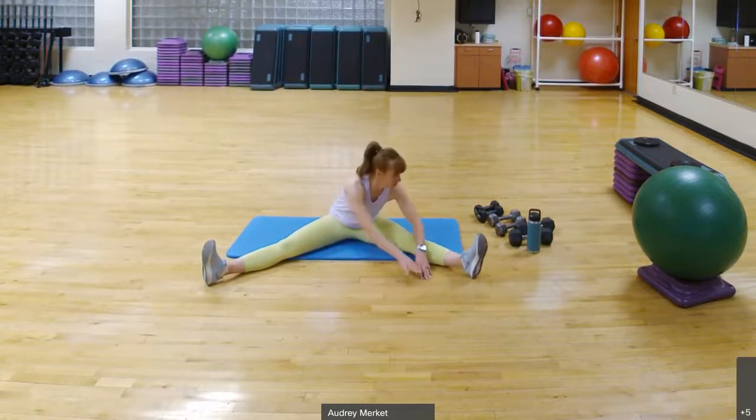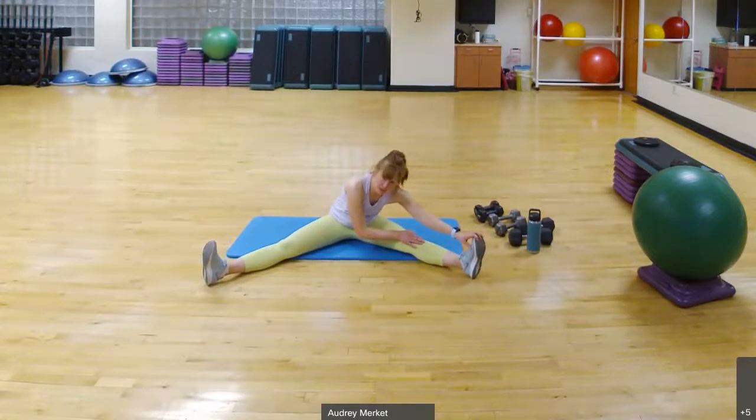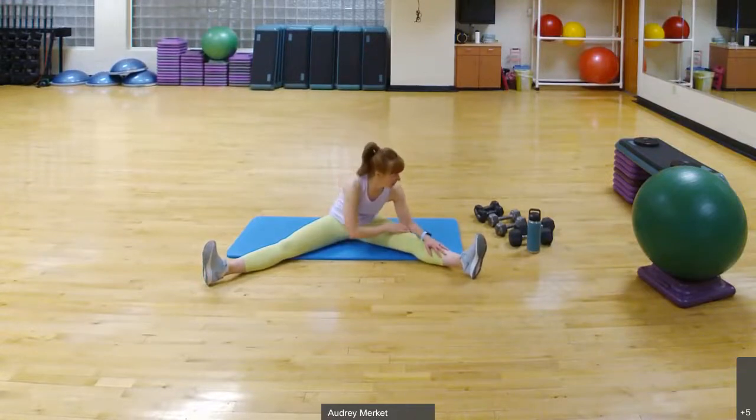Walk your hands over to one of the legs and lean into it. You can even grab that foot if you'd like, or you can stay right here on the leg. And again, you might be sitting pretty upright, but as long as you're feeling a stretch, that's all that matters. Take some nice deep breaths.